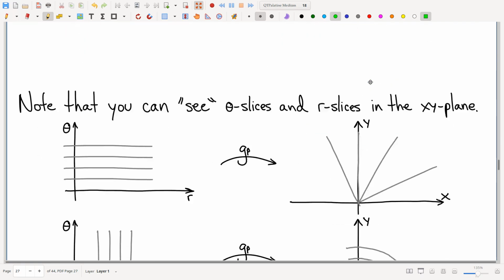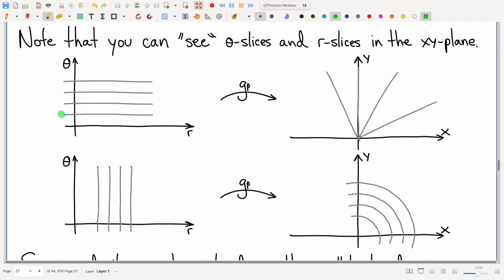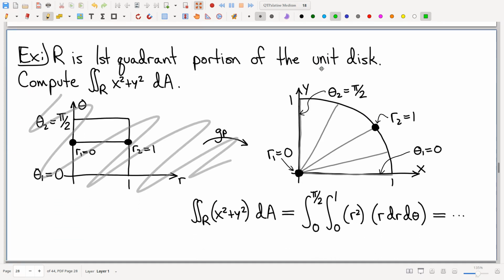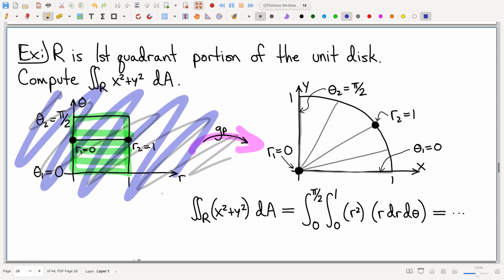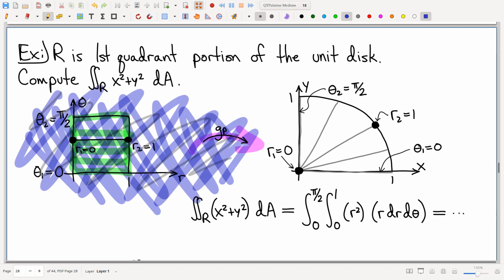So let's do that. By the way, the general observation is that theta slices represent constant values of theta, and that's what constant values of theta look like. Let's do the same example again. Yes, it is a change of variables. Yes, there is a pullback domain. Yes, I could visualize slicing that up, but I'm not going to. We'll remember that all of that is underlying what we're about to do, but everything I need to learn from what I just crossed out, I can learn by looking at this right here.